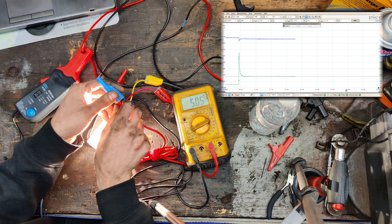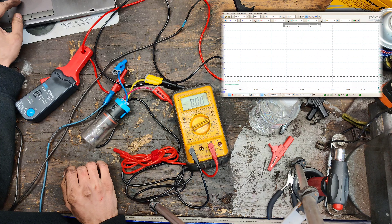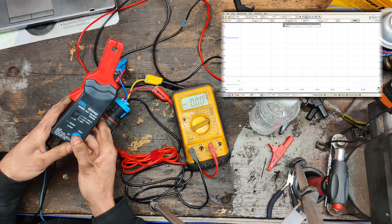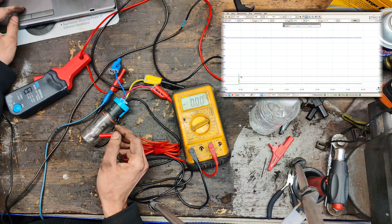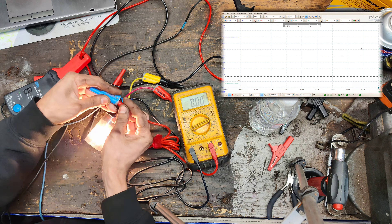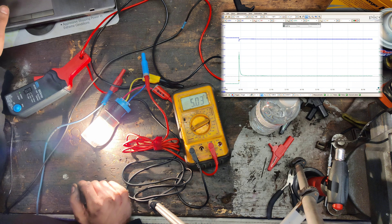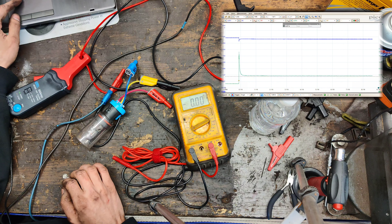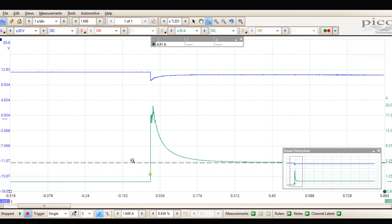Watch the meter first, because the meter is going to change quickly, but it's not going to read as fast as the PicoScope. There's no min or max on it. When we connected it up, we saw 5.4 amps on the meter. But if we look at the PicoScope and zoom in, this headlight bulb pulled 20 amps — it maxed out my amp clamp turning it on. We didn't see that on the multimeter. As it warmed up, it leveled off at around 4.45 amps. That's four times more current that this headlight bulb pulled when cold.